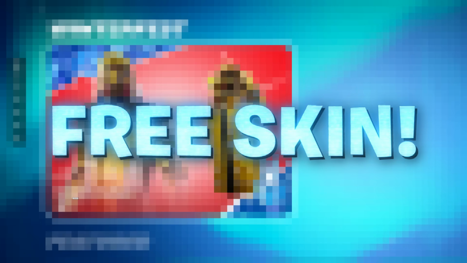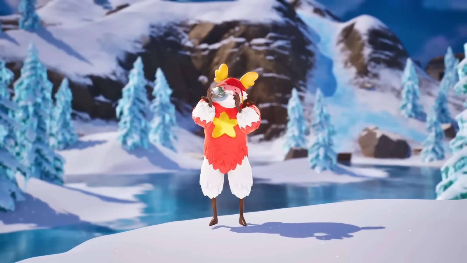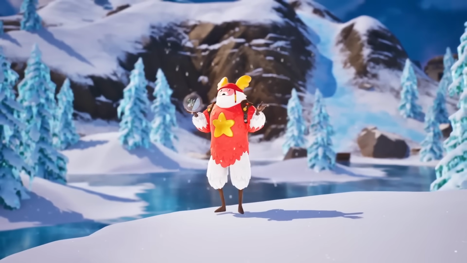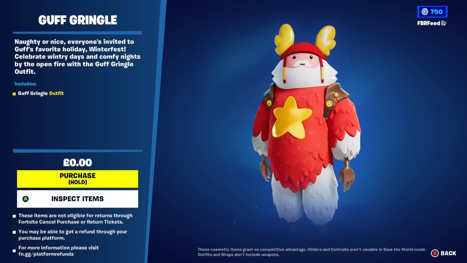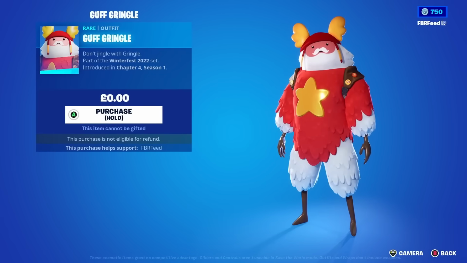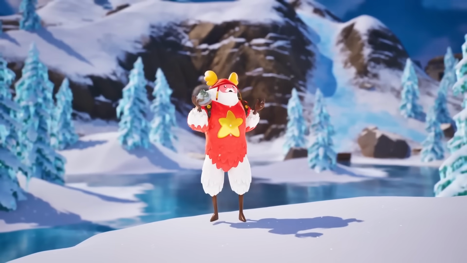But what if I told you there is actually a bonus present coming with another free skin? Every year, we usually get a free cosmetic inside of the Epic Games Store. Like last year, we had the Guff Gringle skin, which you could claim in the item shop if you were on PC, but if you weren't, you could get it through the Epic Games Store. But we haven't had one yet until a few days ago.